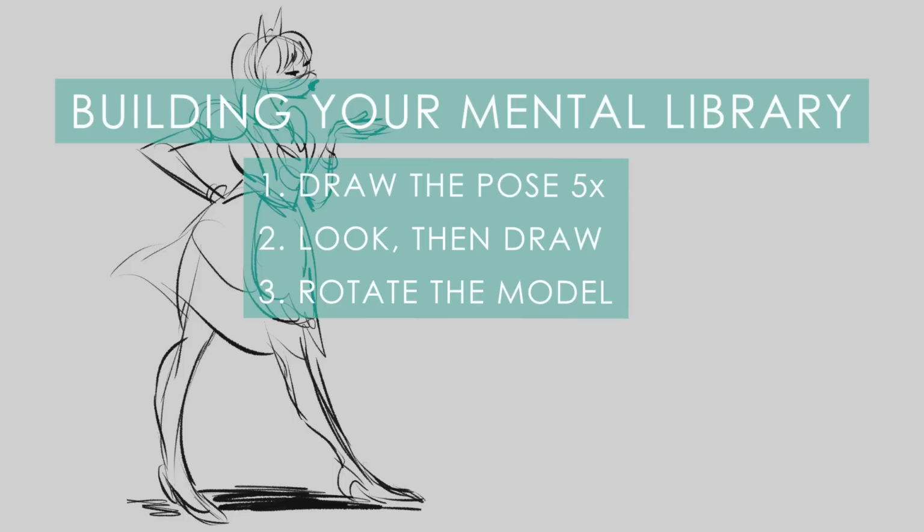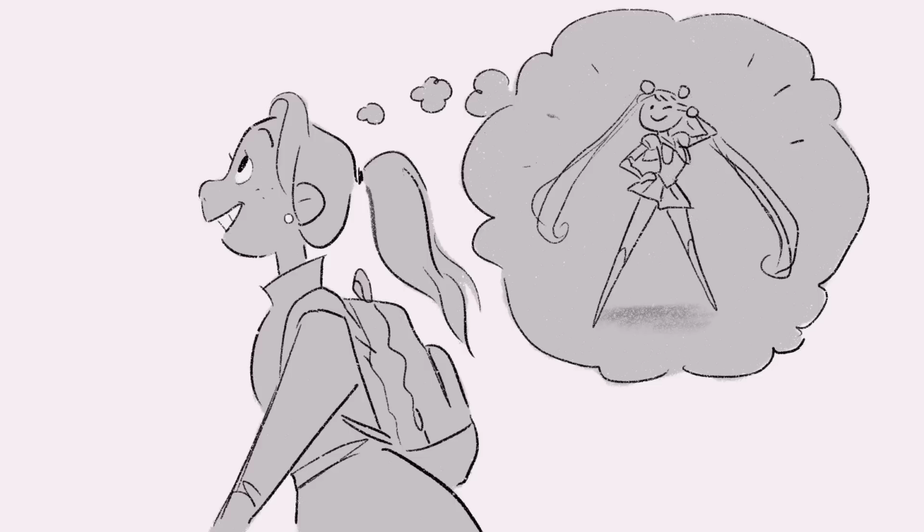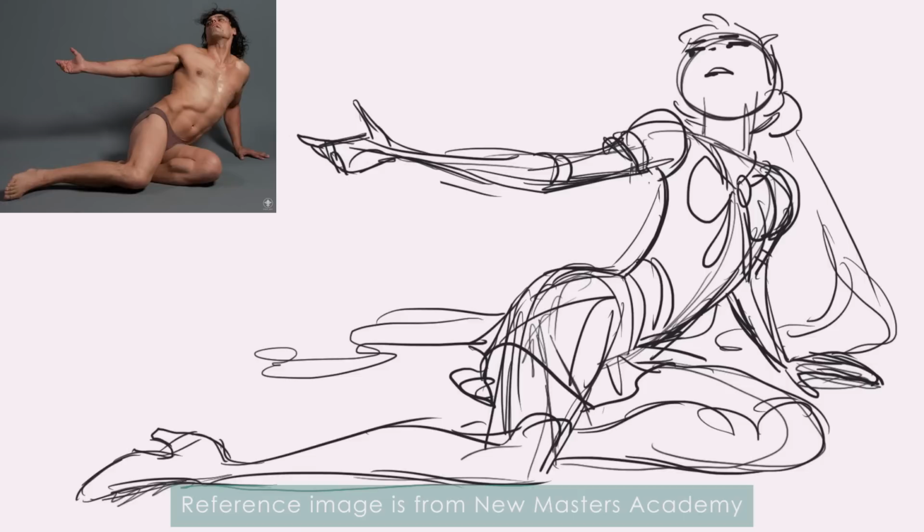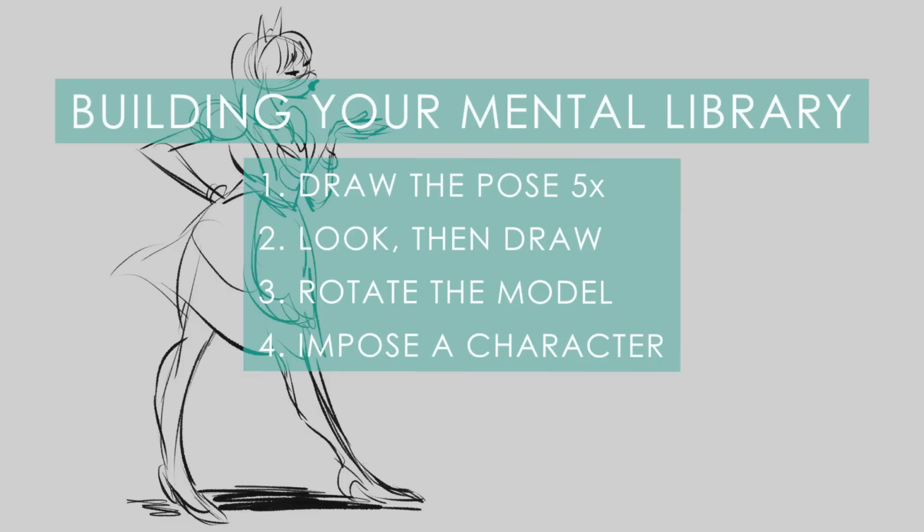Before you even show up to figure drawing, choose a character in your mind that you're gonna draw the model as. The more different the model is from the character you had in your mind, the better. It's a great exercise to train yourself to draw using visual reference and your mental library. So for that whole session, do draw the poses that the model is striking and use them as visual reference, but then draw the character that you had in your mind doing those poses.